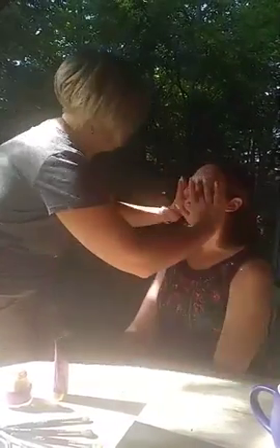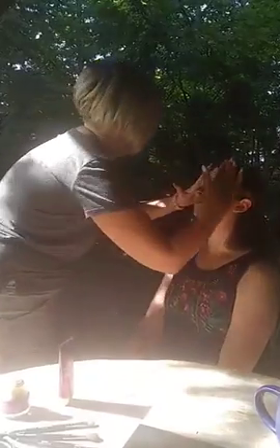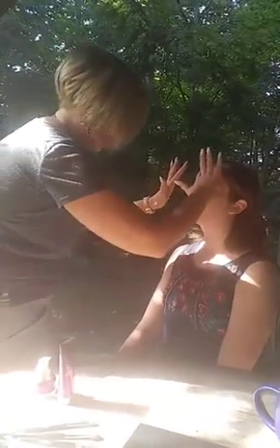If anybody has puffiness under their eyes or dark circles, this is your go-to. Then fill it in anywhere you have creases, lines, or wrinkles — I just put it all over my face. Just put it everywhere. Your skin is going to tighten up because it's instant. I like to do extra in areas that need a little more, and you only need a teeny tiny bit. Always work upward.